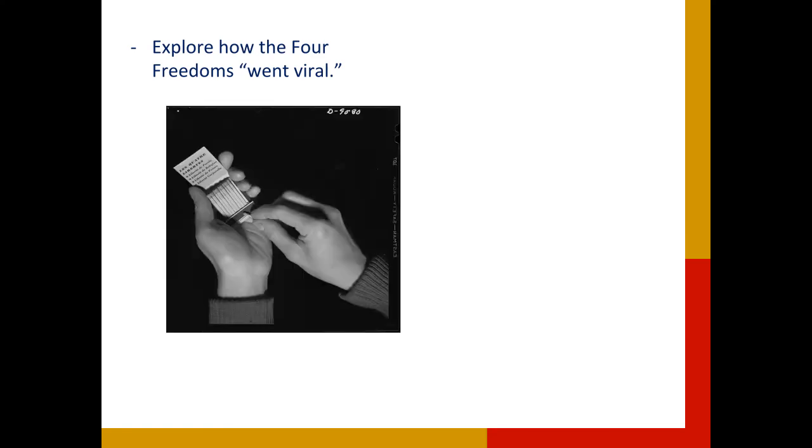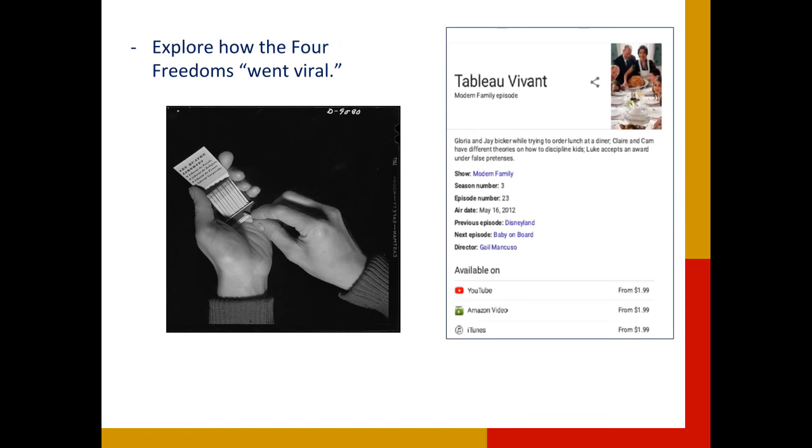So images of everything from matchbooks that were clandestinely smuggled into occupied France with the Four Freedoms translated in French on the inside of them at a time when matches were scarce. It ranges from something like this, from during the war, stamps that were issued, fabric that was created, a number of visual adaptations of the Four Freedoms, up to and including a 2012 episode of Modern Family in which Alex has the family stage the Freedom from Want tableau for Thanksgiving.